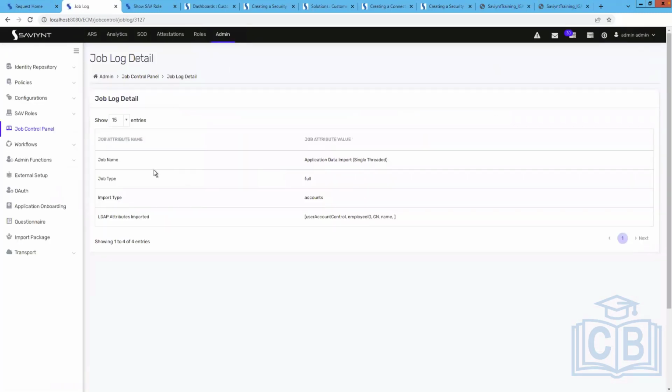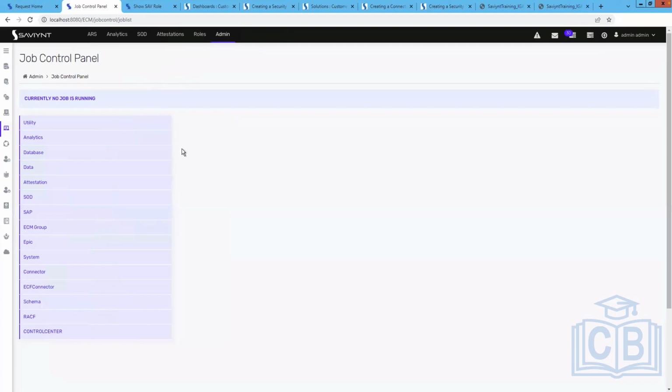If you see, it says what the job name was, what the job type was, what the account type was, and what the LDAP attribute imported was. These are something we provided in our connections. Firstly, I already see a syntax error here, because if you're using userAccountControl, employee ID, and common name after name, there should be no comma, because this is the last attribute. We'll correct that, but this is how a job runs. This was specifically for importing user accounts or accesses.